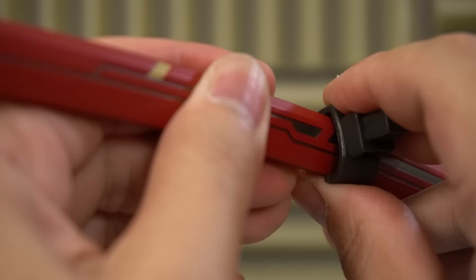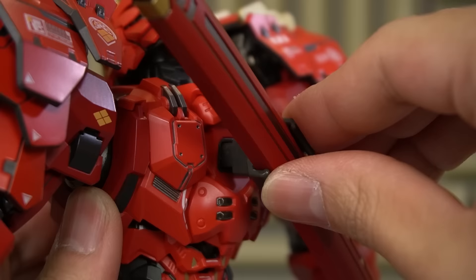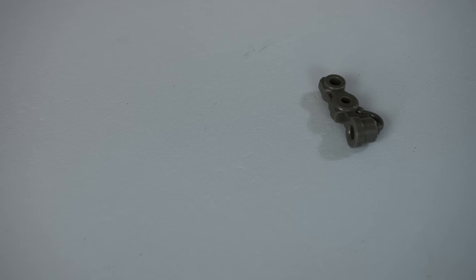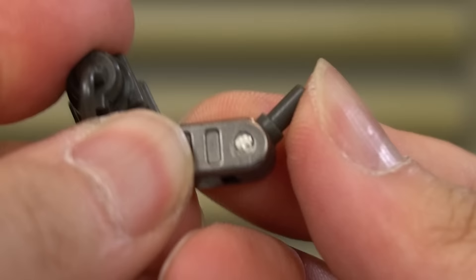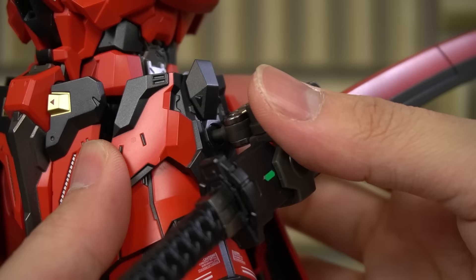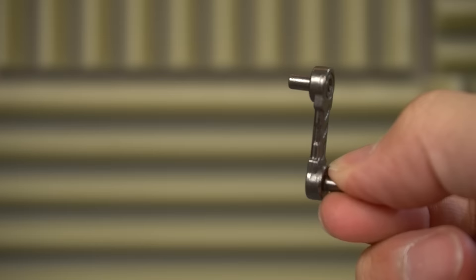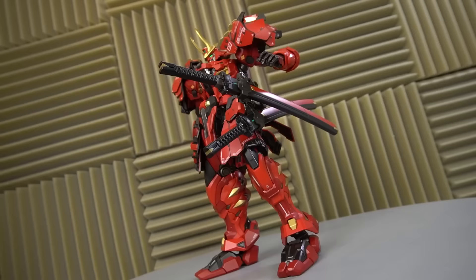Three swords — but where can you put them? Besides in his hands, you get this adapter that clips onto the sheath of the big sword, and you can remove a very well-hidden back panel. Plug that in and you get some great weapon storage. You also get a bunch of clip pieces that plug into die-cast metal joints on the side skirts, and you can slide in either of the two short swords — that is hot. You could also combine these hip clips using a die-cast metal crank joint, letting him store two swords on one skirt. Really cool, though I prefer the separate storage.